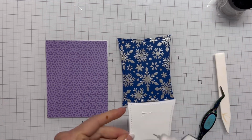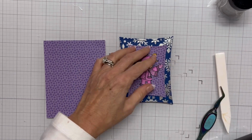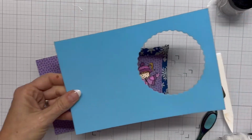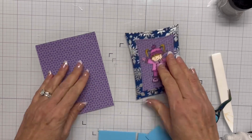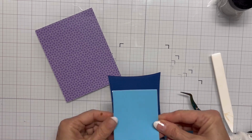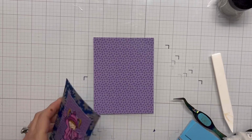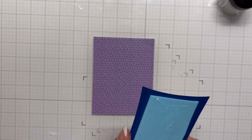And then I want to pop this up, and I've got a stash of fun foam. I've just got a bin full of fun foam. I'm going to grab a piece of that and cut it down, and we'll put it on the back. A lot of times I'll use my dies to cut it down, but this shape is fairly easy, so I'll just cut it down myself. And so that's what I did. I've got a little bit of glue on the top there, trying to rub off and just kind of cleaning up my mess.